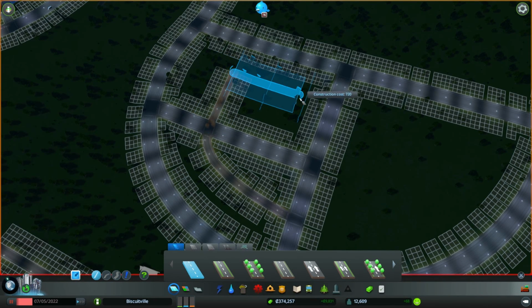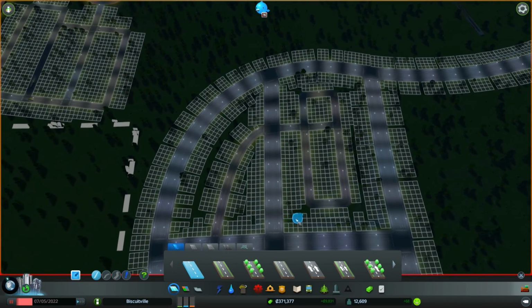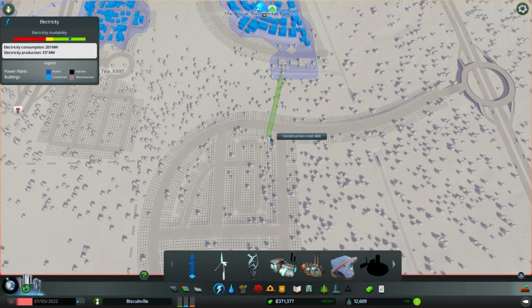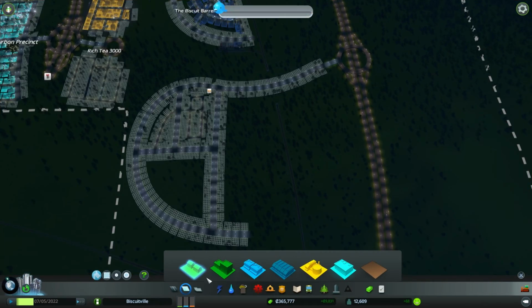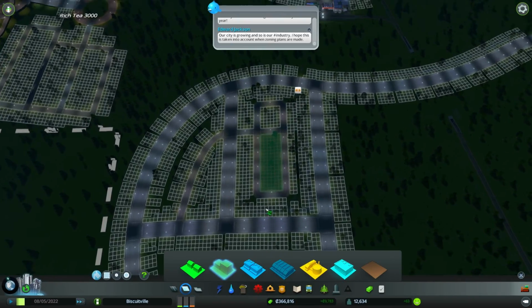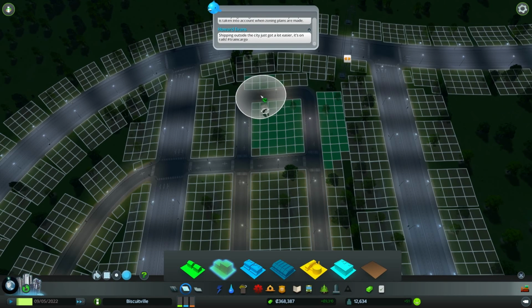If we go up to about here, do this. Okay. Let's have a go at this and see how well this works to start off with. Take some power from there. Hopefully be able to take some water from there as well, which can come in here and come around here like this, up to there, the one down there. Okay, let's hit play. We've hit play. We'll speed it up just a tiny bit, and we are going to put in some high density residential.